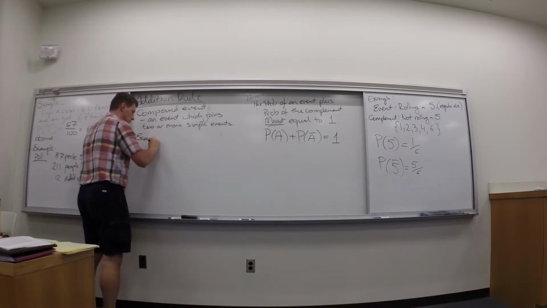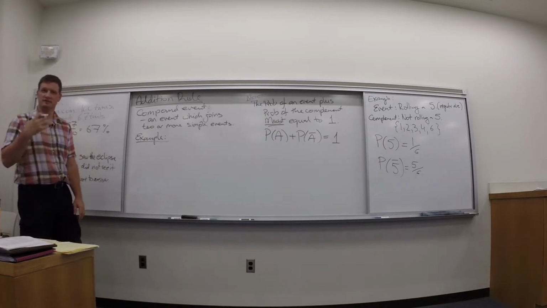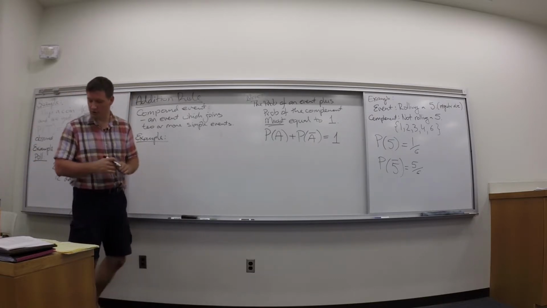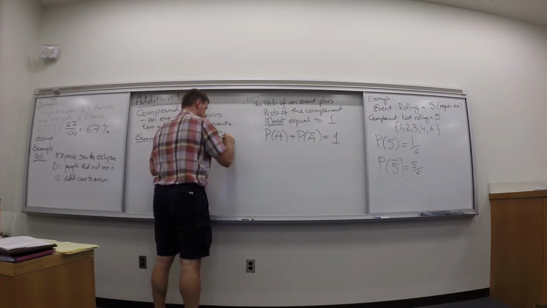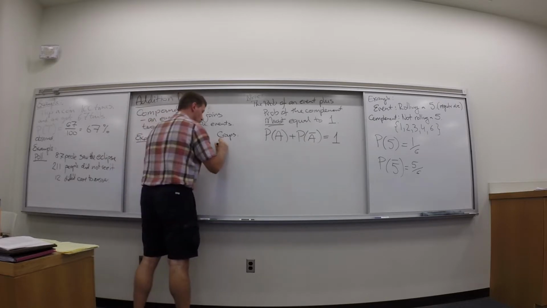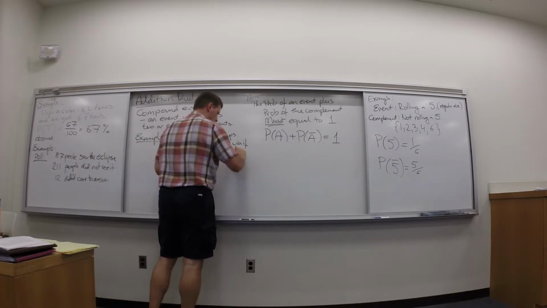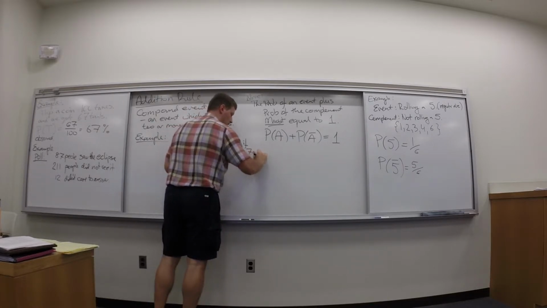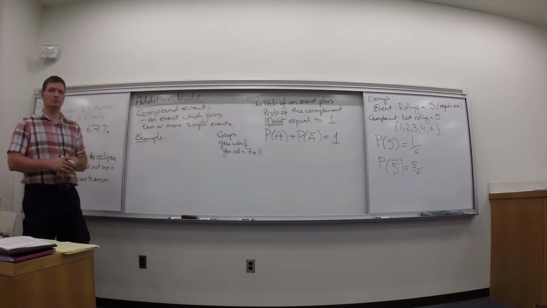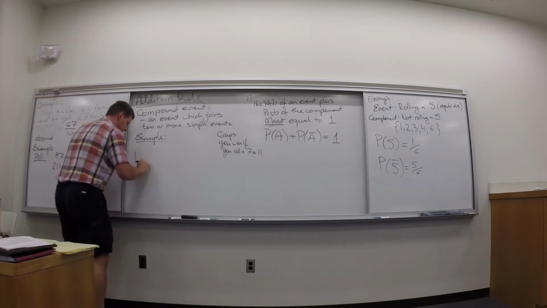Okay, so example. If I remember correctly, this is the class that has all the gamblers in it. So if I start talking about craps, everybody will understand. For people that either don't want to admit or don't understand, craps is a game where the simplified rule is you win if you roll a 7 or 11. It's a very simplified version of it. So let's say we are at the craps table, we roll the dice, and one of the dice stops.